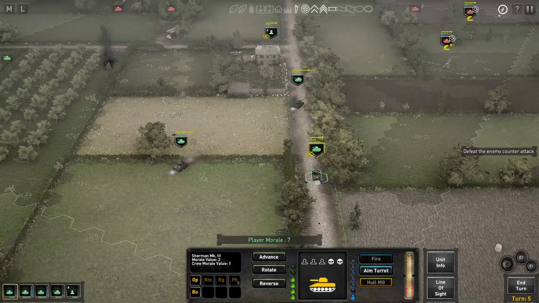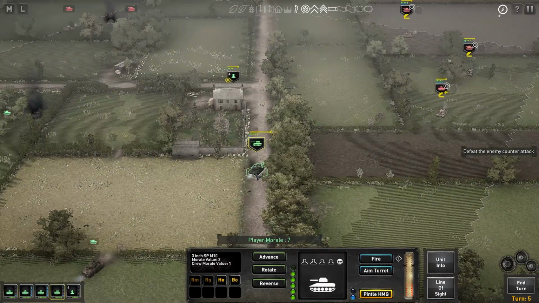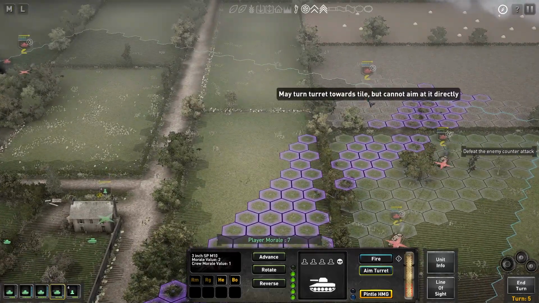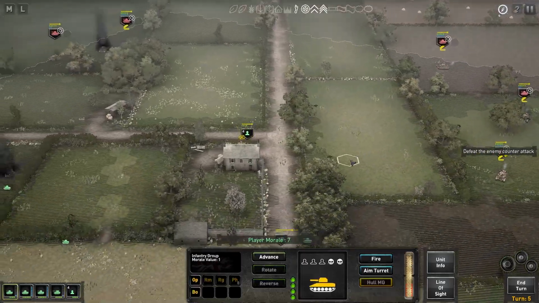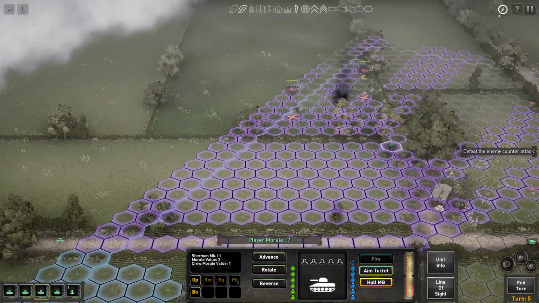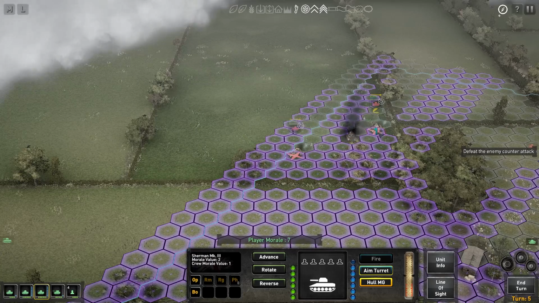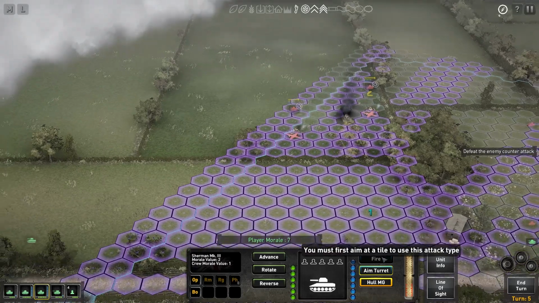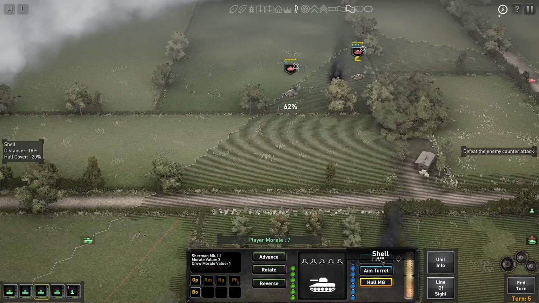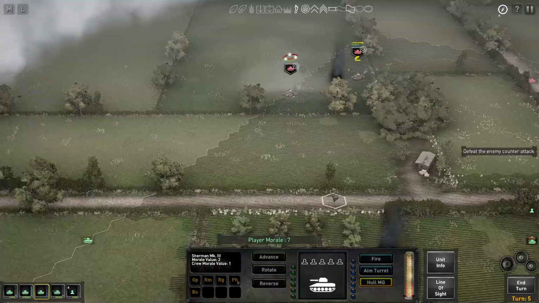Yes, sir. It's got like no gunnery points. Yes, sir. See if this guy can hold it down here. So he didn't kill him, he just suppressed him. Okay, that's good.